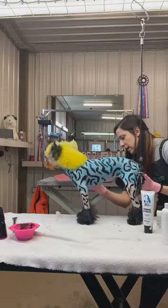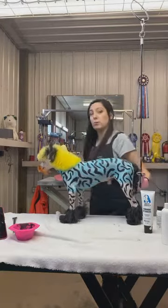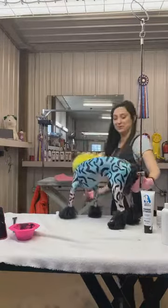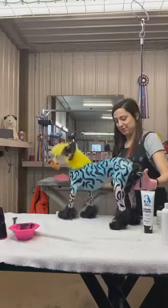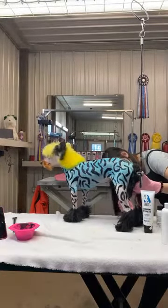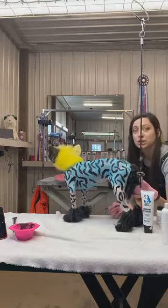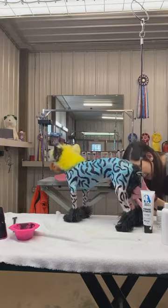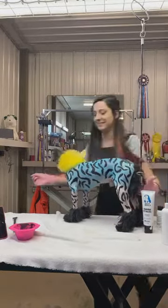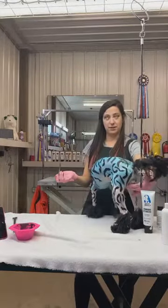Be transparent about what that dog can require. I had a customer a few weeks ago wanting to do a pearl necklace around her dog, and this dog is a total wiggle worm, so there was absolutely no way. I would love to tell her yes, but I'm not going to lie to my customer and say, oh yeah, we can do that, and then try it and it turns out terrible. That's never a good idea. So we compromised and did a flower on her tushy, because that's the only position she would just sit and hang out in. Even then, that was a struggle.